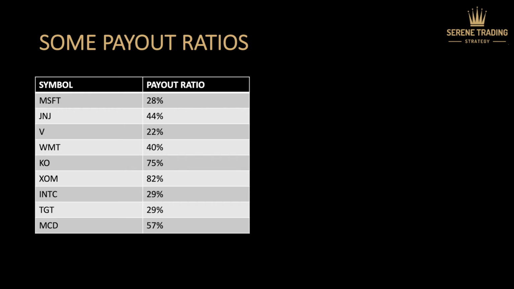So for those of you who are looking for stable dividend growth, Target is a perfect example. They've had a very long history of dividend growth, of increasing dividends year on year, and look at their dividend ratio right now. It is 29%. So very, very good dividend ratio. They are not putting burden on their financials. They can take a lot of hit during crisis like pandemics. If the sales go down, they can open new stores, any number of them, because they have a huge amount of cash left with them to basically fund their operations and take care of their emergencies.